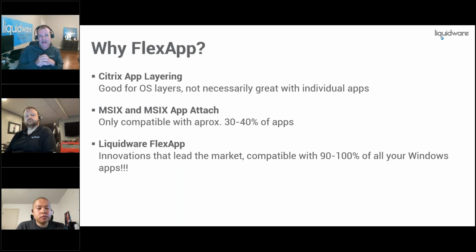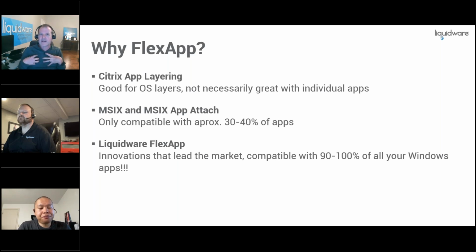MSIX and MSIX app attach are emerging, right? But the foremost expert in the world on MSIX, same guy that did AppV, Tim Mangan, he will tell you that 30 to 40% of apps can be done this way. Now, if you use him and you use some of his services, you may be able to, in his toolkit, get it higher than that. But then there's still big differences in the usability of MSIX apps, right? There's not the contextual right-click menu everywhere you expect it to be, and it's not as great of a user experience as the way that long-standing traditional Windows apps have been.